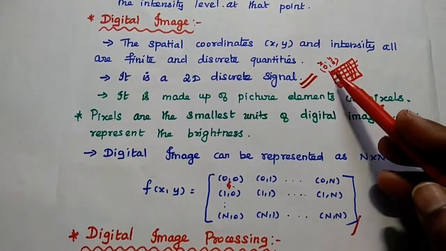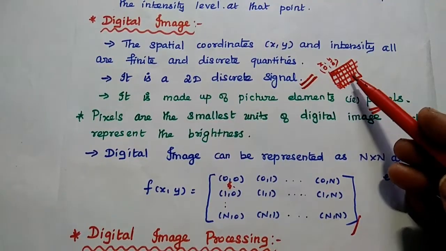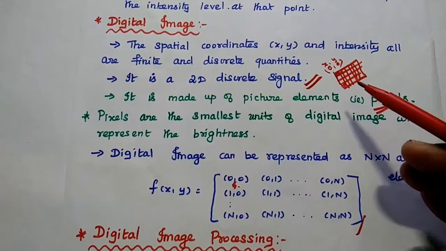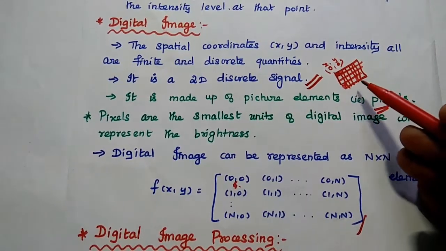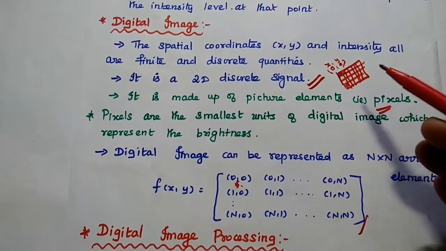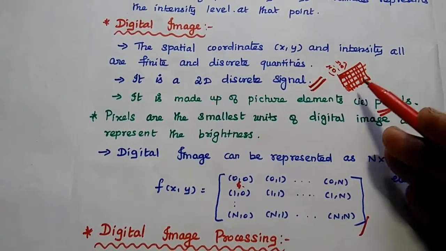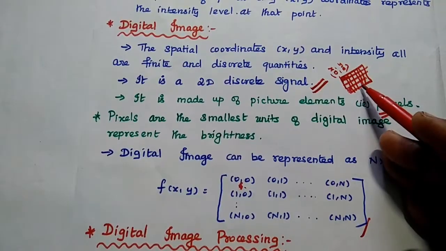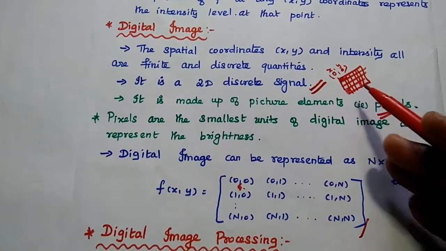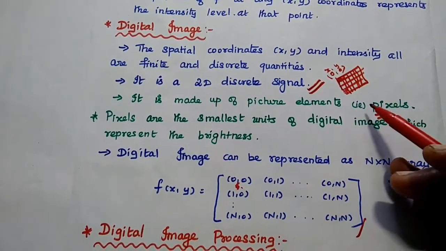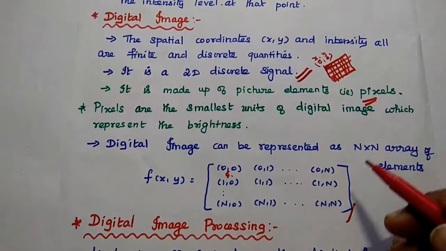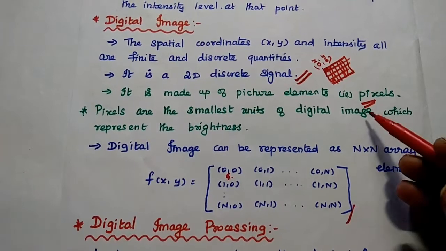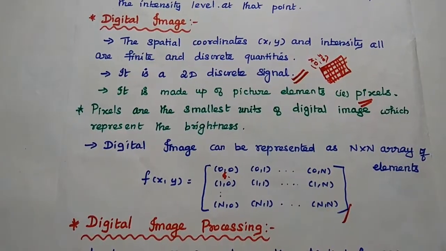So why do we need this matrix format? As humans we can see this is a red color, this is a green color, this is a leaf — all these image details we can understand. But a computer cannot understand these details. A computer can understand only digital values. So we are converting the analog image into a digital image and then process the digital image using computers, because the computer sees the image in terms of an array with pixel values.